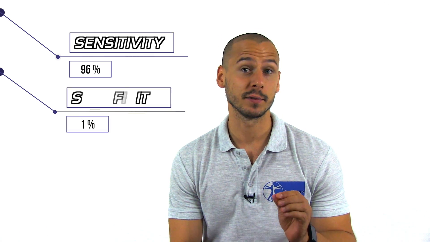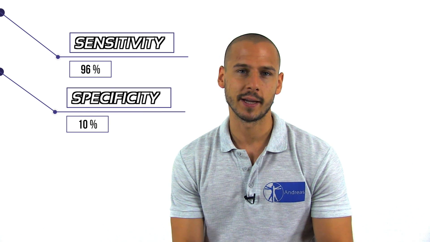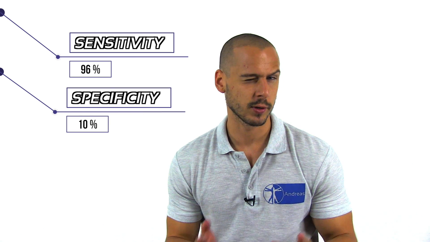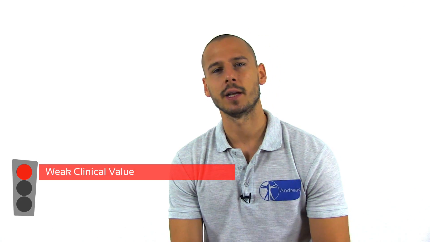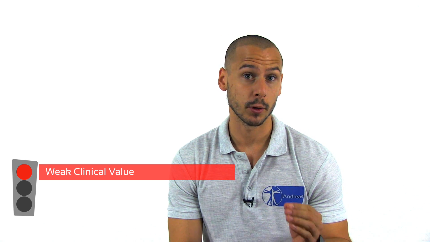According to Walton et al. in 2004, the joint line tenderness assessment has a sensitivity of 96% and a low specificity of 10%, which you would think translates into a promising tool to exclude AC joint pathology in case of a negative test due to its high sensitivity. But this is an excellent example where the SpIN and SNout rule goes terribly wrong. The sensitivity and specificity combined result in a negative likelihood ratio of 0.4, which is far from great to really exclude a condition.